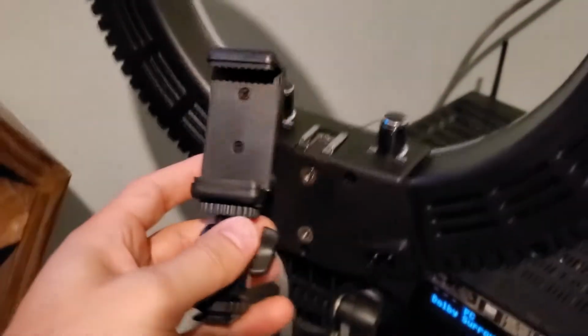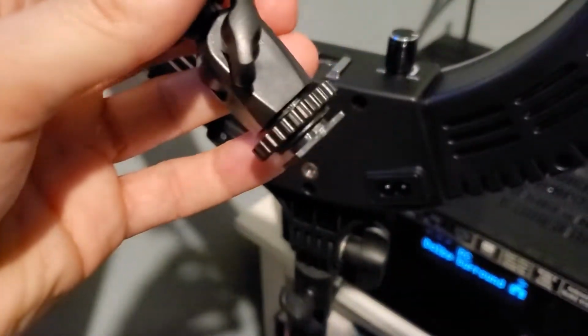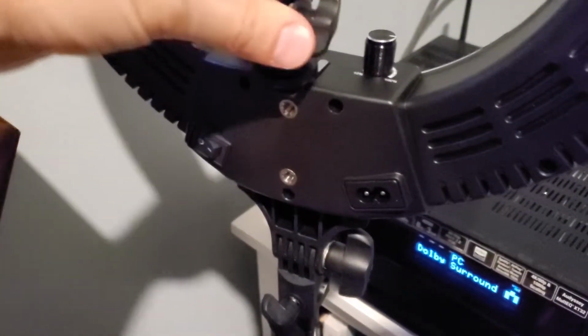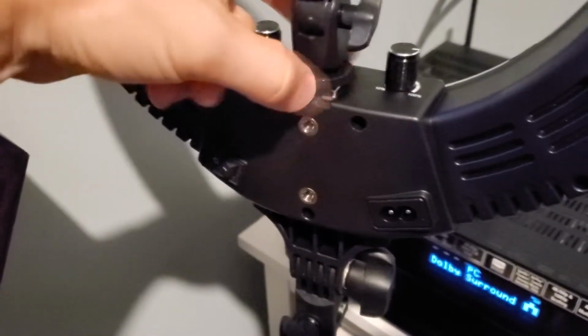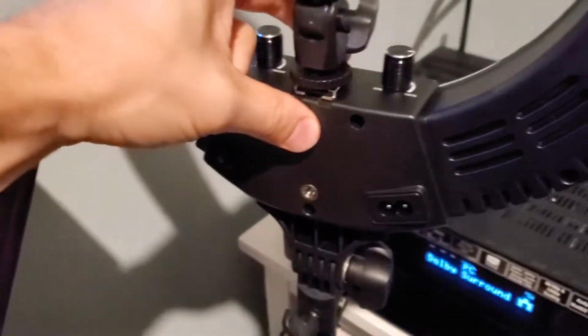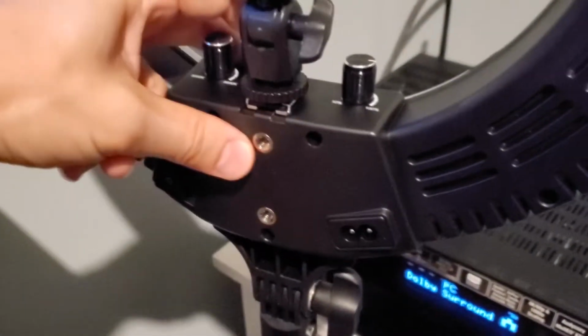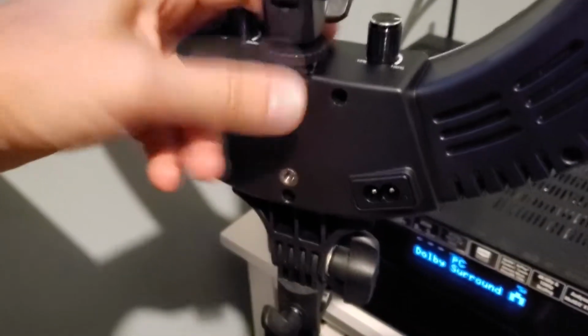Right, there was one thing I wanted to add to this video too. This shoe, if you look here, this bolt here that's spinning is actually what tightens this into this. So you could slide that in, and then you screw this screw down, and it doesn't come out until you unscrew this. So before I thought it was always loose, but it's not. So you can see I'm pushing on it pretty hard, and it's kind of sliding.